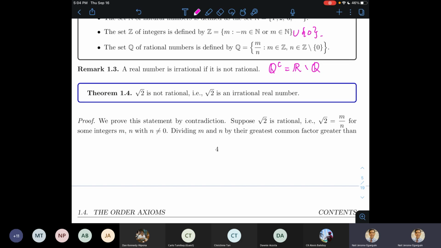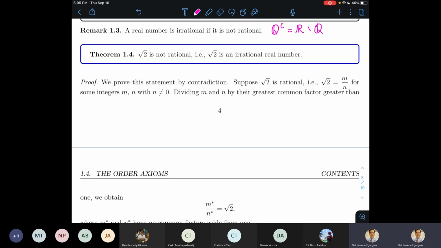And then this guy was executed according to legend, though I don't know if that is true. According to urban myth, he was killed for spreading the word that square root of 2 is irrational. But apparently now we accept that square root of 2 is not rational, and we have a proof telling us that exactly here. Now let's read the proof and try to understand the reasoning here.